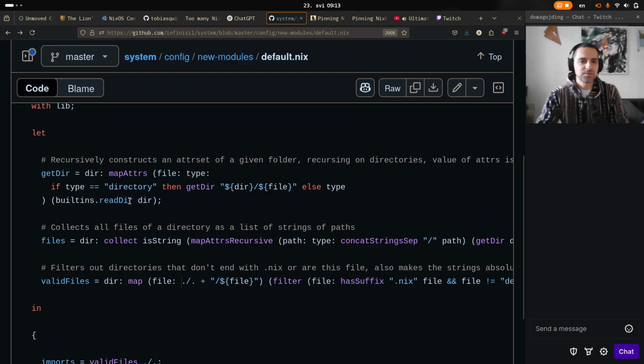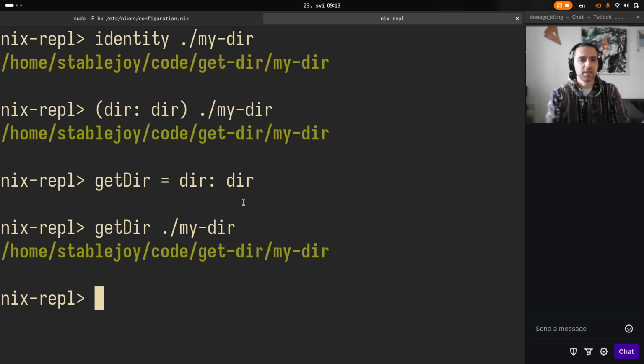So this is not really, but we have a built-in read dir. We got to use that to read the directory. So then I guess the next step is getDir is dir. We have a lambda head as the directory that we're going to pass into the getDir function. Right.